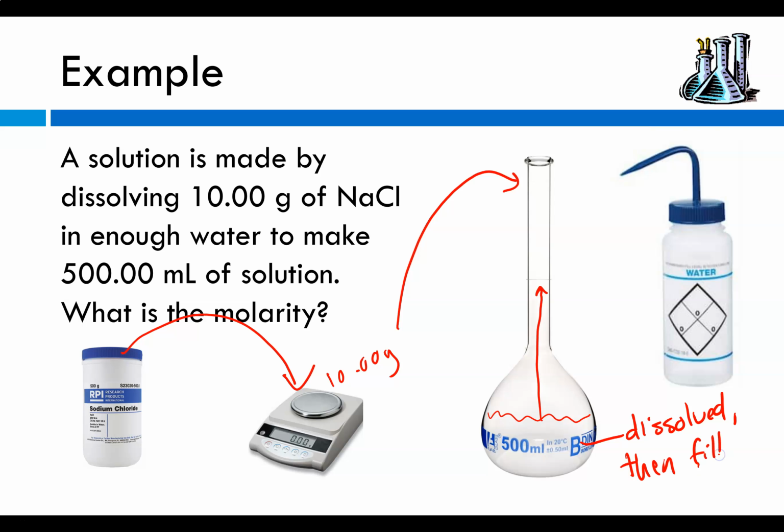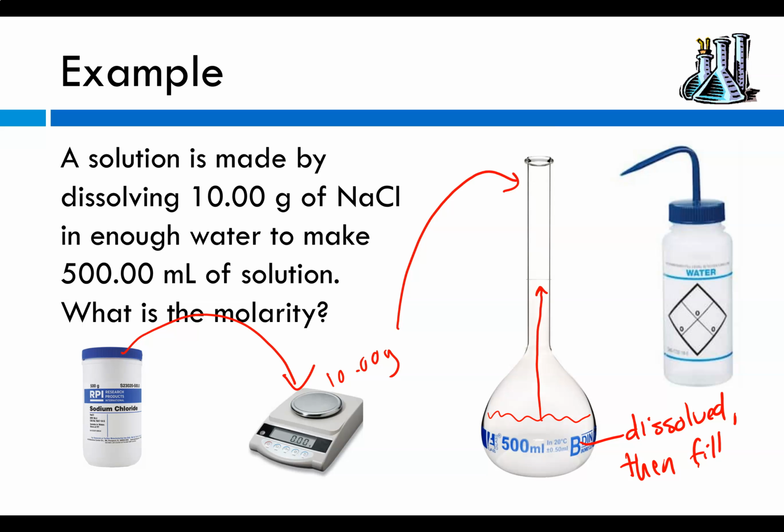Then fill to the fill line. You want to be really careful approaching that fill line. You should be down at eye level to measure. And if you overshoot it, you can't just pour some of the liquid out and try again. You're going to lose some solute every time you do that. So technically, you'd have to dump that whole solution and start from scratch, meaning you reweigh the 10 grams, transfer it, and approach the problem again.